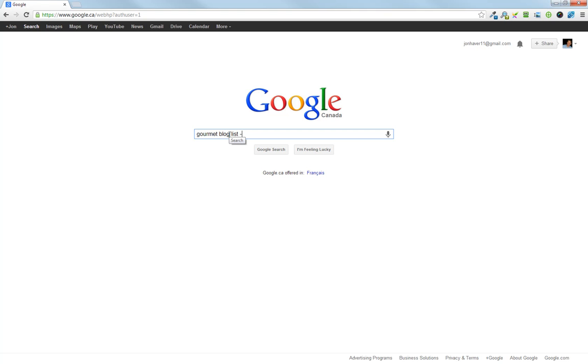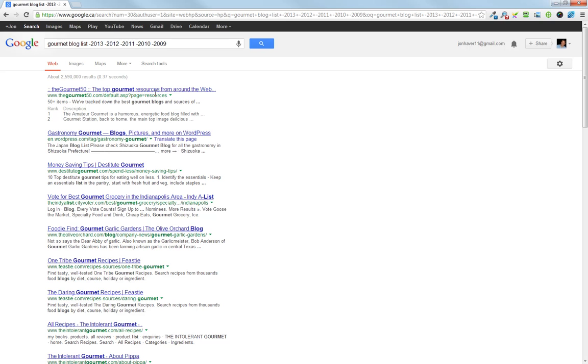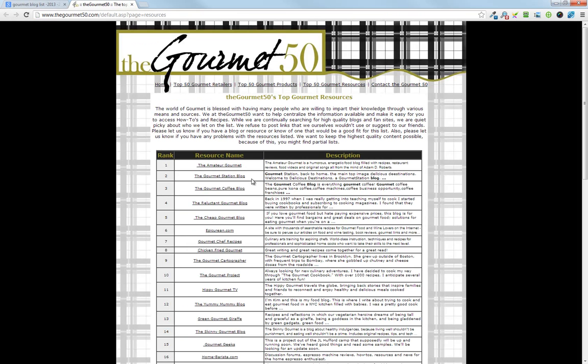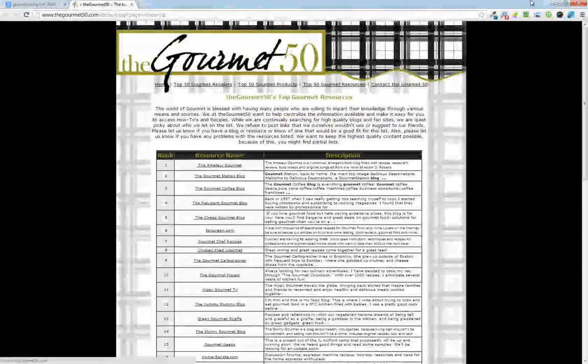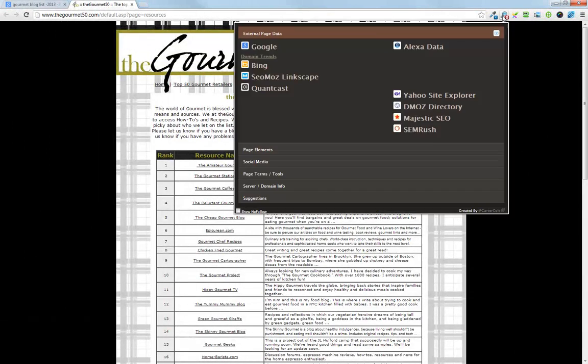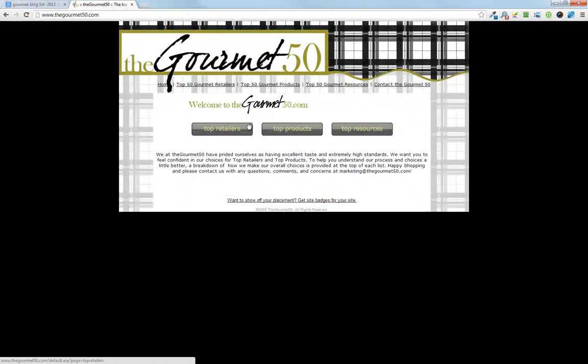You can do a custom search, but I find this easier to do. Just go negative 2013, negative 2012. It's not perfect, but it will influence the search results to show older than 2009. So what we're looking for is out of date websites that have a whole bunch of links on them. This looked pretty good. The only problem is it's PR 0. The higher the PR, generally the better for what we're looking for, but it might be worth running through.